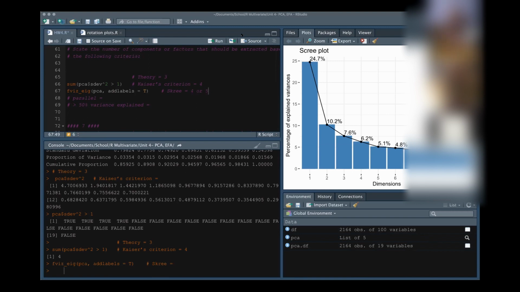And even more, look at the slope between components 4 and 5. Between 2 and 5 is almost a perfect straight line. So it's still falling precipitously. And it is only after you go to 5 and 6 where you really see it kind of flattening out.